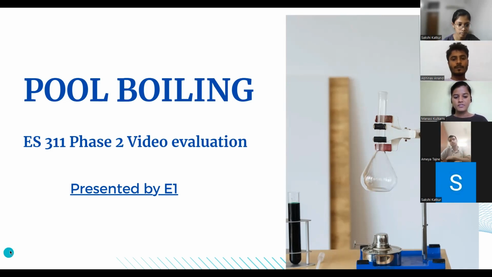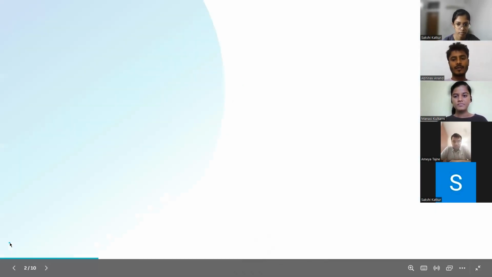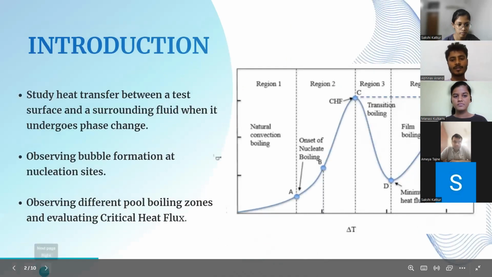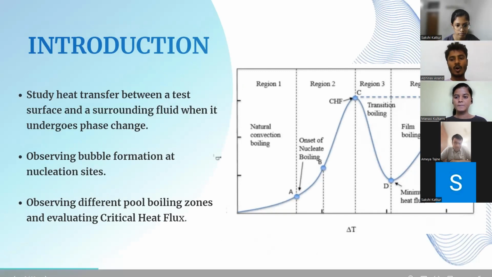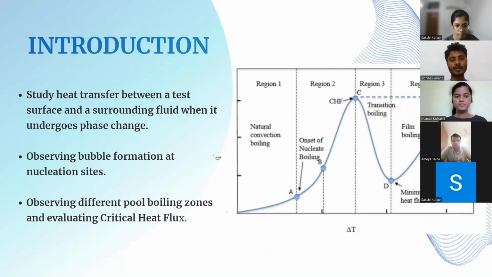Yeah. So, pool boiling experiments are one of the significant studies in the field of thermodynamics and heat transfer. This experiment would help us understand how heat is transferred between a hot surface and a liquid when the liquid undergoes a phase change from liquid to vapor. This experiment focuses on the process of boiling that occurs when a liquid is placed in an open container.